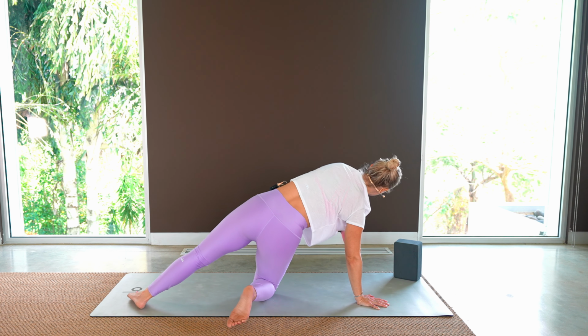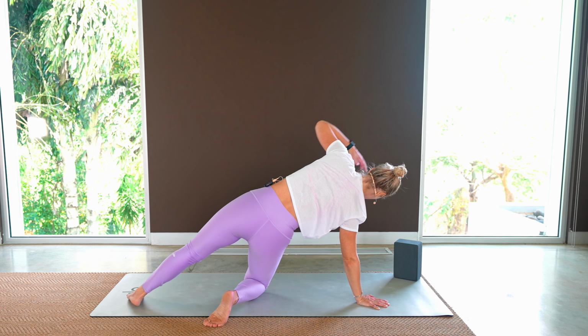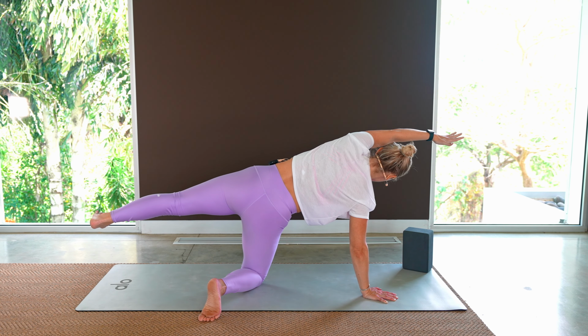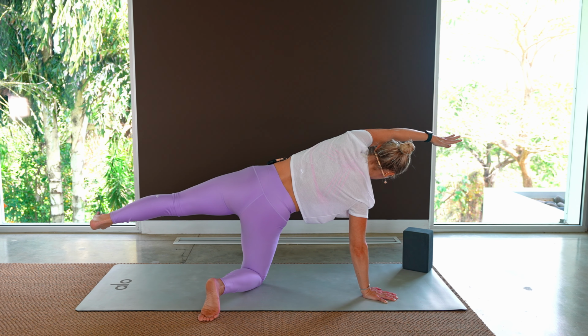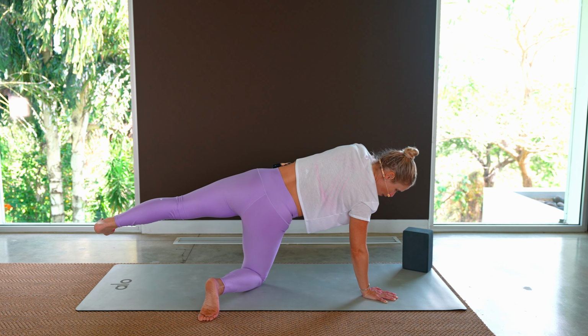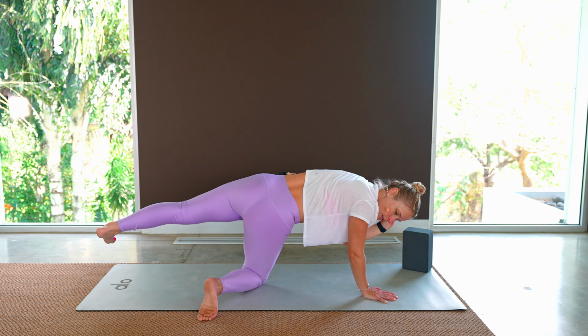We're gonna spin that back shin behind us, open up into your side plank. That top leg can stay lifted or down. Press, create your length, get that core going. Left hand behind the back of your head. Elbow to elbow, super slow.